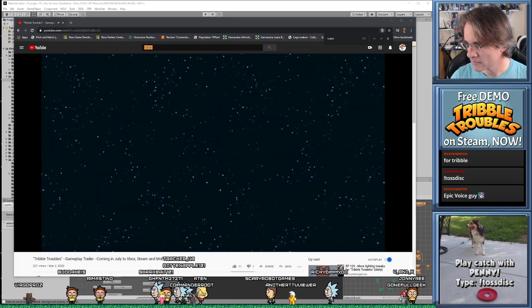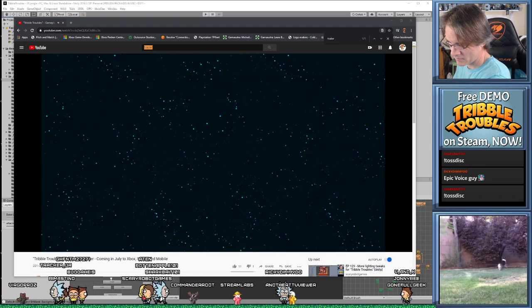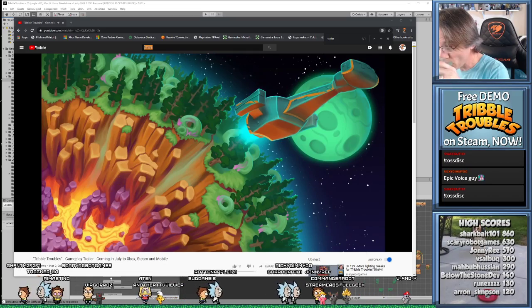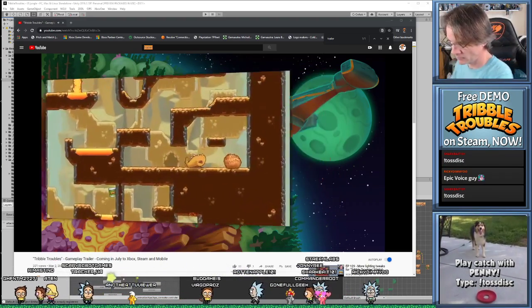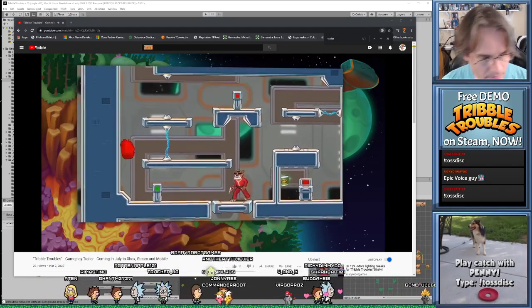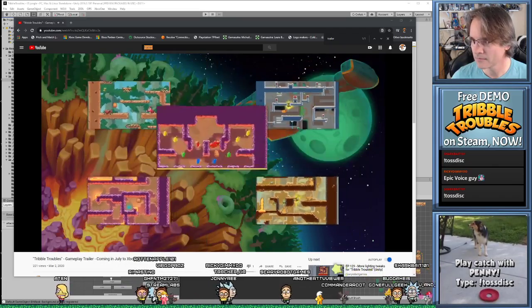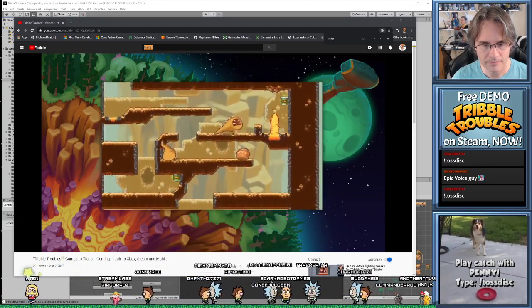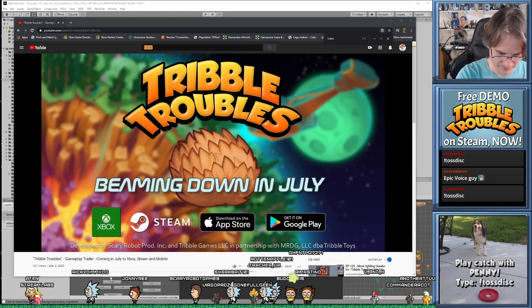Space. The final frontier. These are the voyages of the starship. Is that a tribble? On my ship! Tribble Troubles boldly go where no tribble has gone before. Play as a tribble that's been beamed into the core of a hostile planet. You'll have to jump, climb, and squish your way to safety. Face off against dangerous glonners, speedy sandworms, relentless alien apes, and phaser-toting crew members. Battle your way through 16 challenging levels across 4 different environments. Collect gems to score power-ups like shields and sonic attacks. Complete missions and unlock new outfits to personalize your tribble. Tribble Troubles, beaming down in July for Xbox, Steam, and mobile.